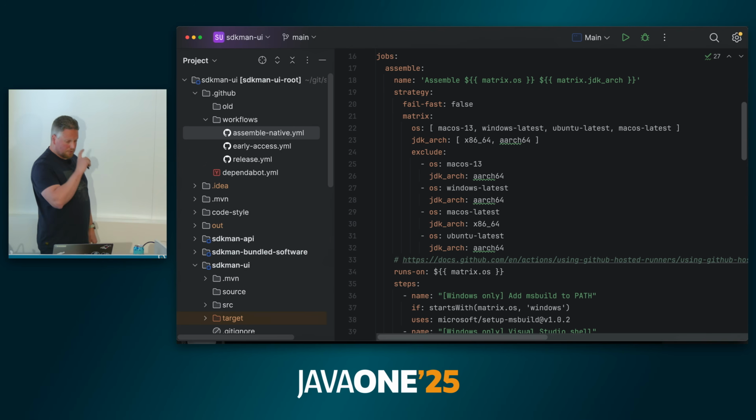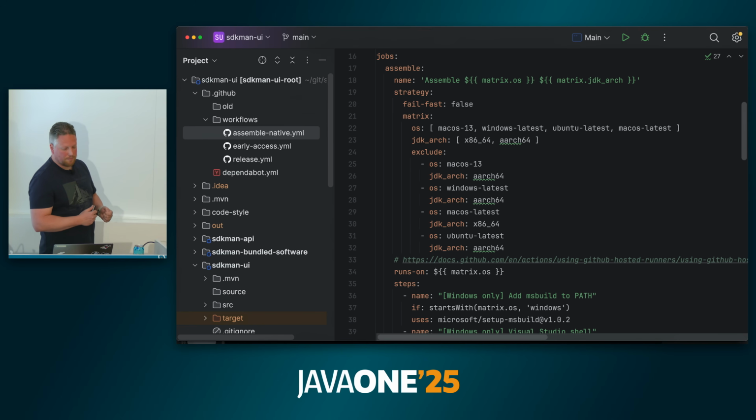We will actually use GitHub Actions in order to do that. So we have an assemble native that is a matrix pipeline. So it will fan out onto, in this case, 4 different machines. And based on that machine, we get the correct JDK architecture.